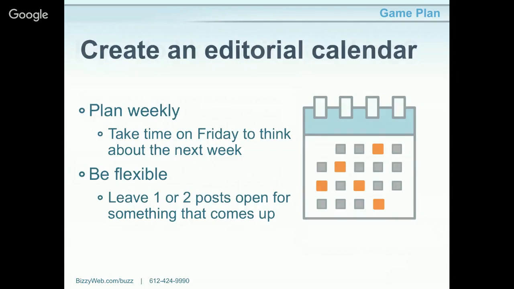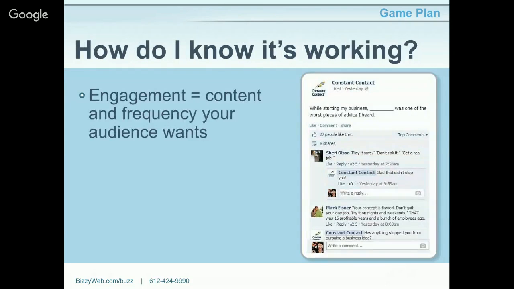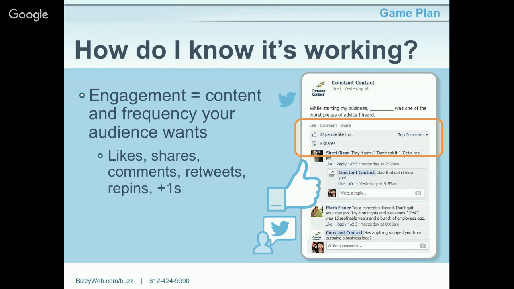Now, how are you going to know if all this stuff is working? Of course, you're going to get feedback. You can use the measurement tools on your website via Google Analytics, on Facebook, on the Insights, Pinterest, Twitter, Instagram, all have ways that you can measure. But engagement, so when people are liking or sharing or connecting, retweeting your content, that's a great option. And that shows that you're working. Inside of email marketing, you can see specifically who's clicking on what. So that will give you a really good example or idea of what people are finding most interesting.